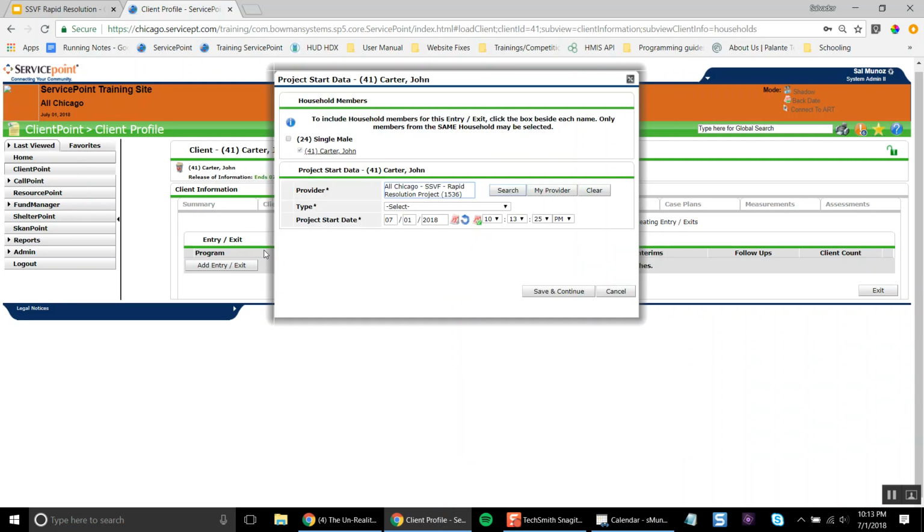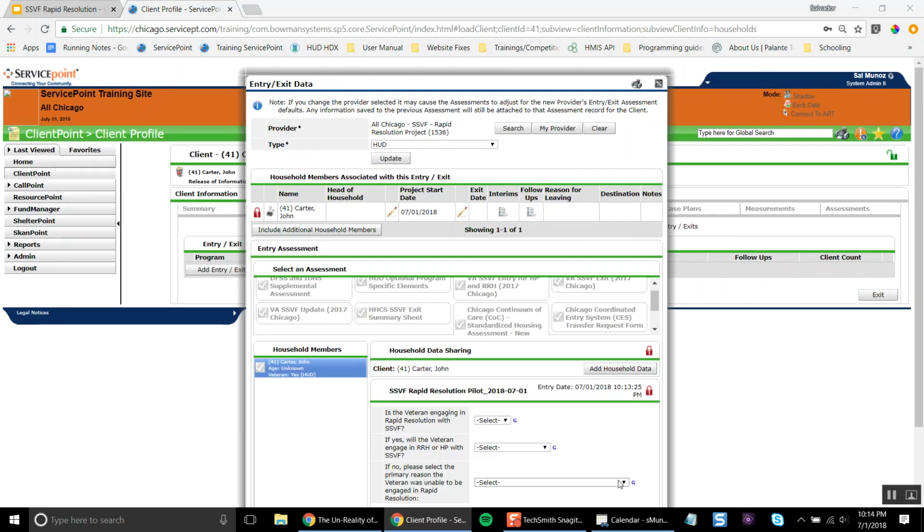So I'll enroll the client in here, and the type for this is actually HUD. I know that everyone is used to selecting VA, but in this instance, the type for the Rapid Resolution project will be HUD. So let's go ahead and go on through.